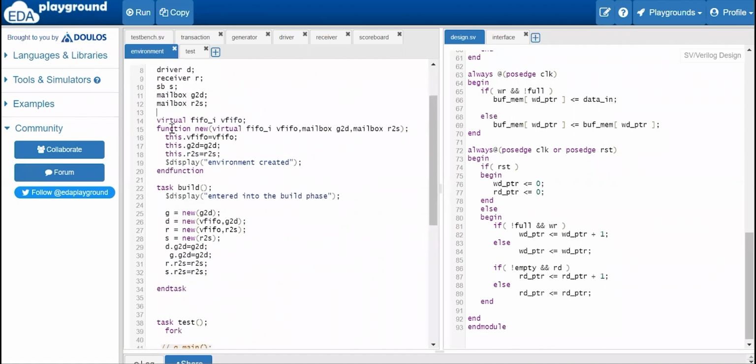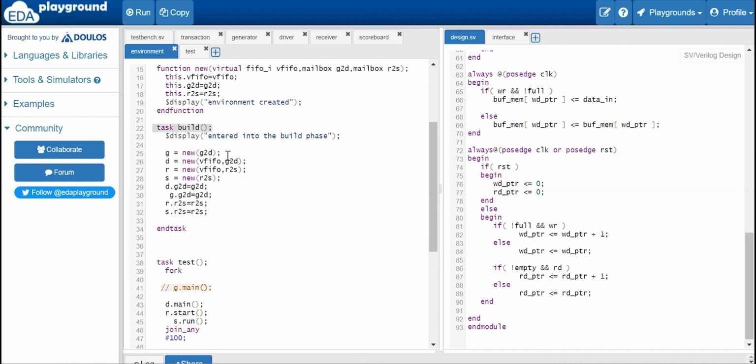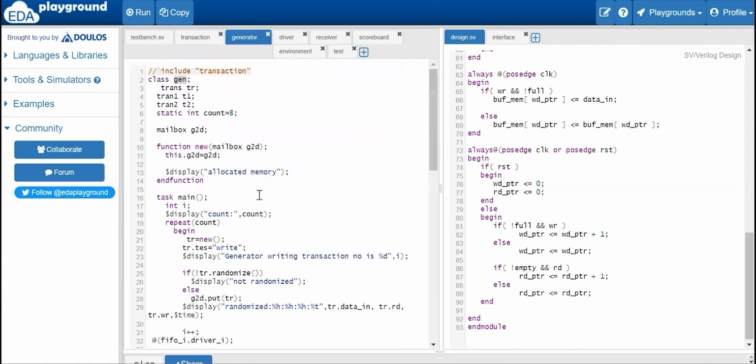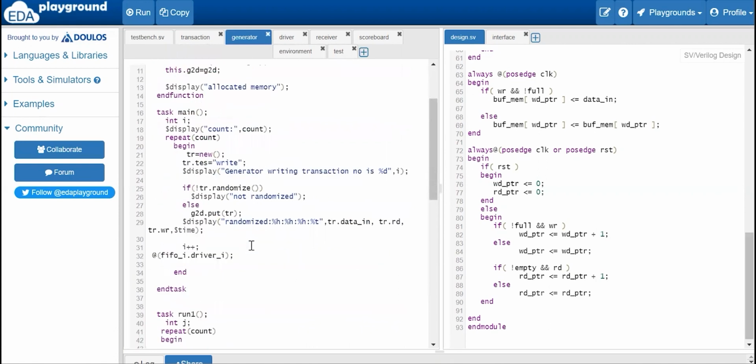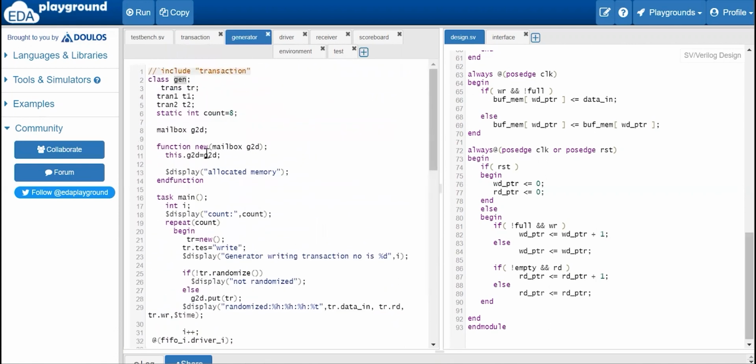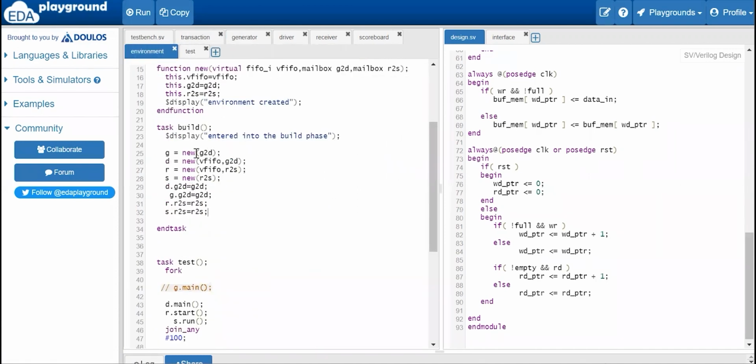If you see here, the virtual interface, function new virtual interface. We have taken two mailboxes, because two mailboxes are useful in the environment, right? So by using this, we have created the environment. And task build. What is the task build here? Task build, $display, g equal to new of g2d.